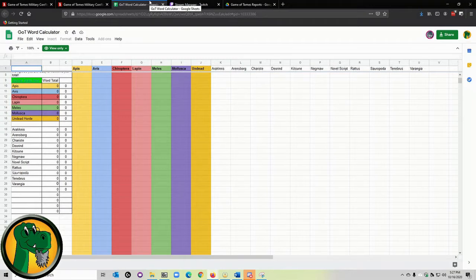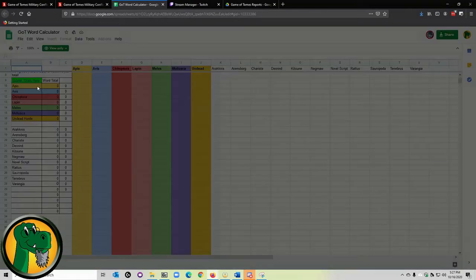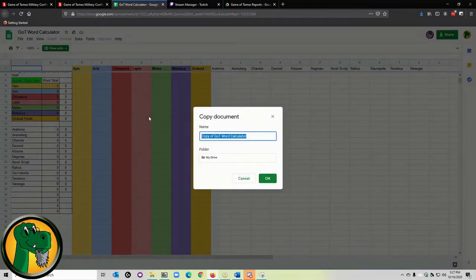You're going to need to make your own local copy to use. That's easy to do. Just click the Make a Copy underneath the File menu. You'll be asked for a new name and a location to put it.